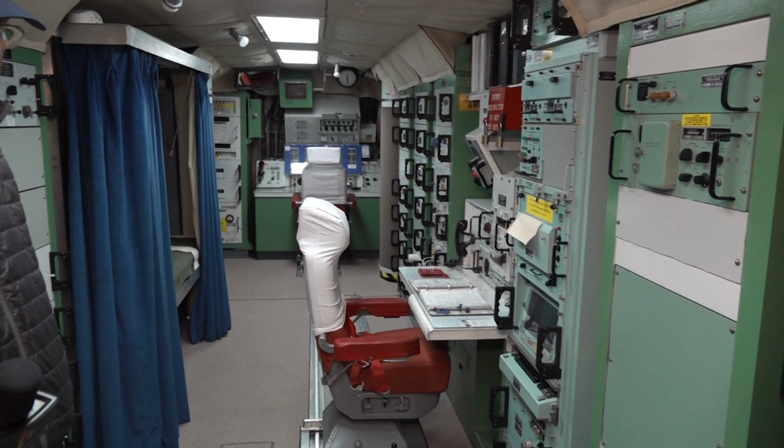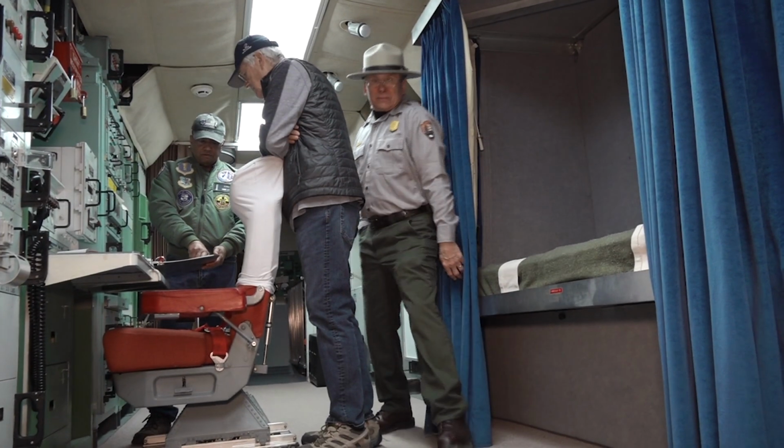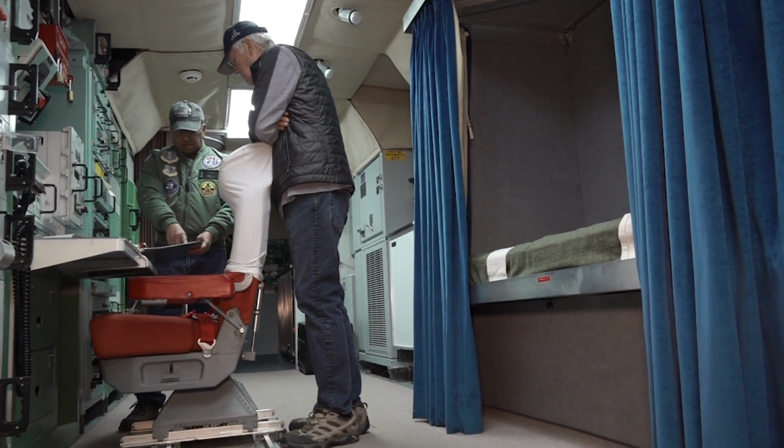Well, I think it was to hide us from our own citizens because the Russians knew exactly where we were. We had them right where we wanted them. We were a deterrent force, and to have a good deterrent, you've got to have three things. You've got to have a great weapon system. The other side's got to know you've got it, and they've got to know you've got the will to use it if they push you into it.